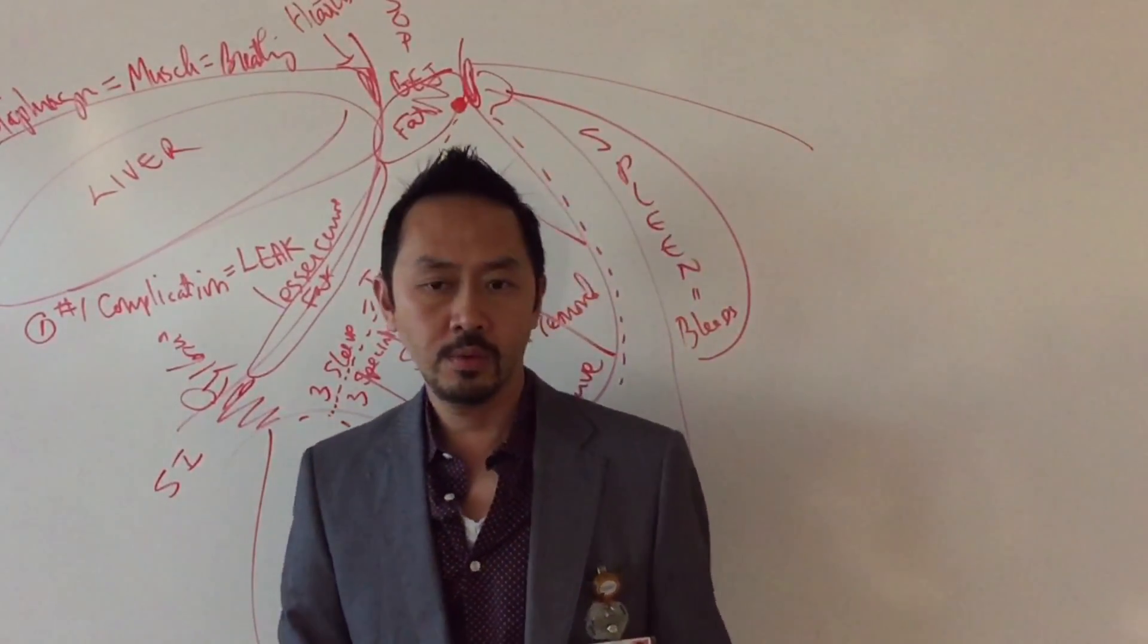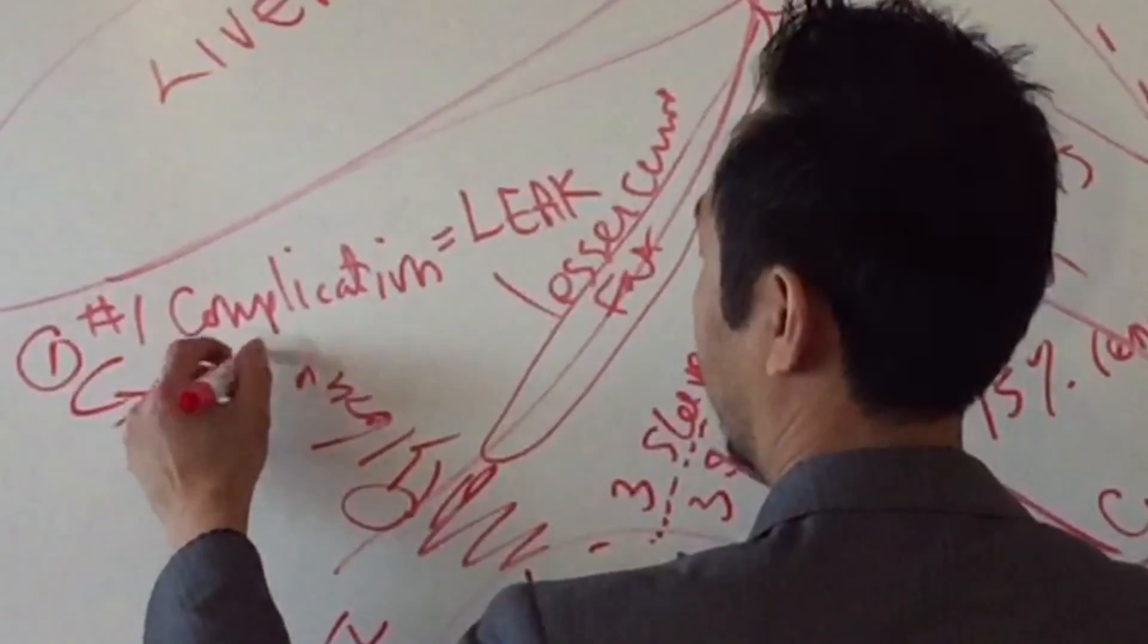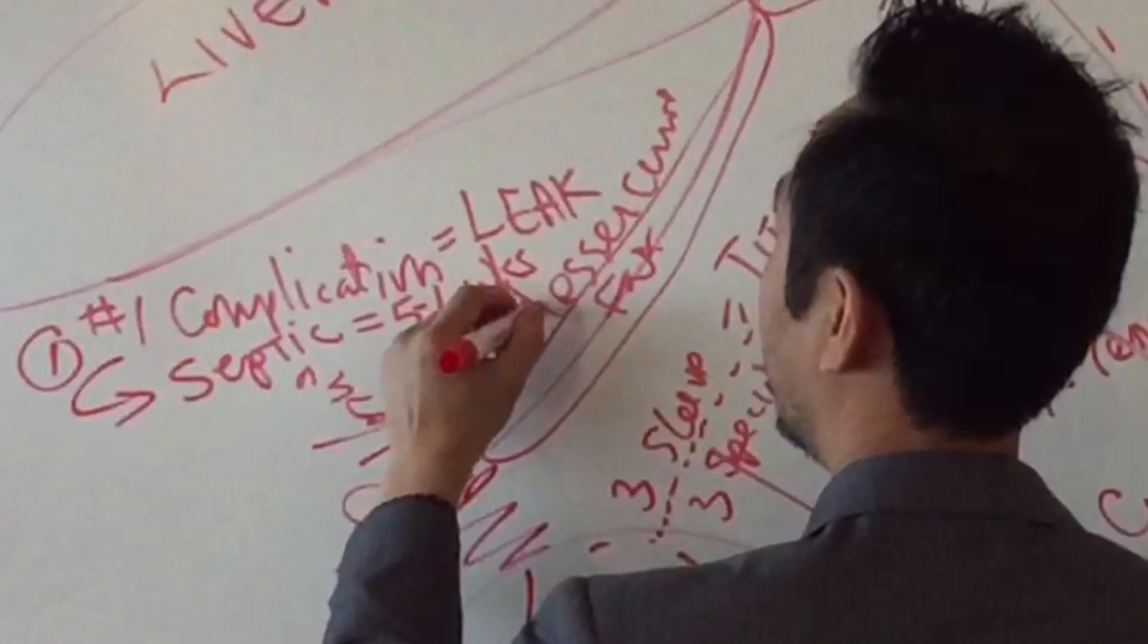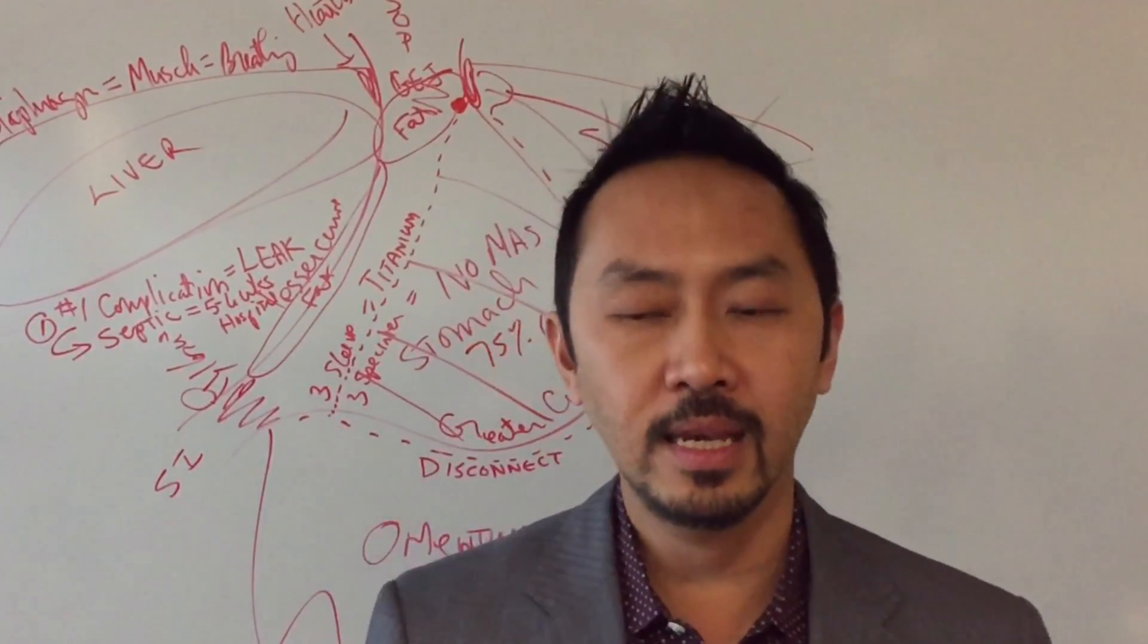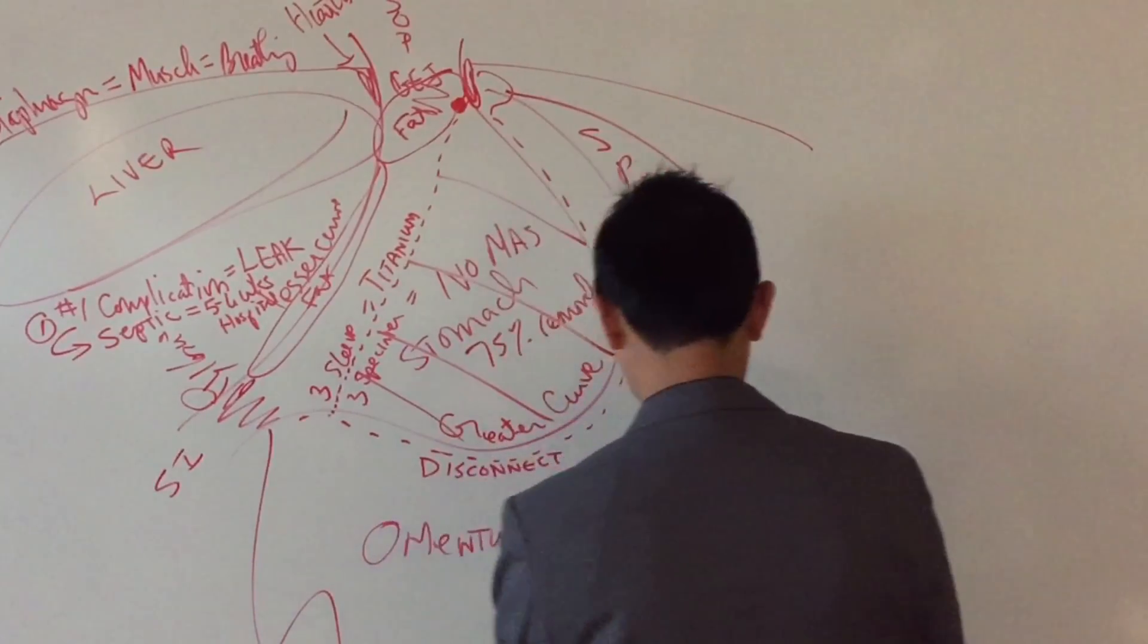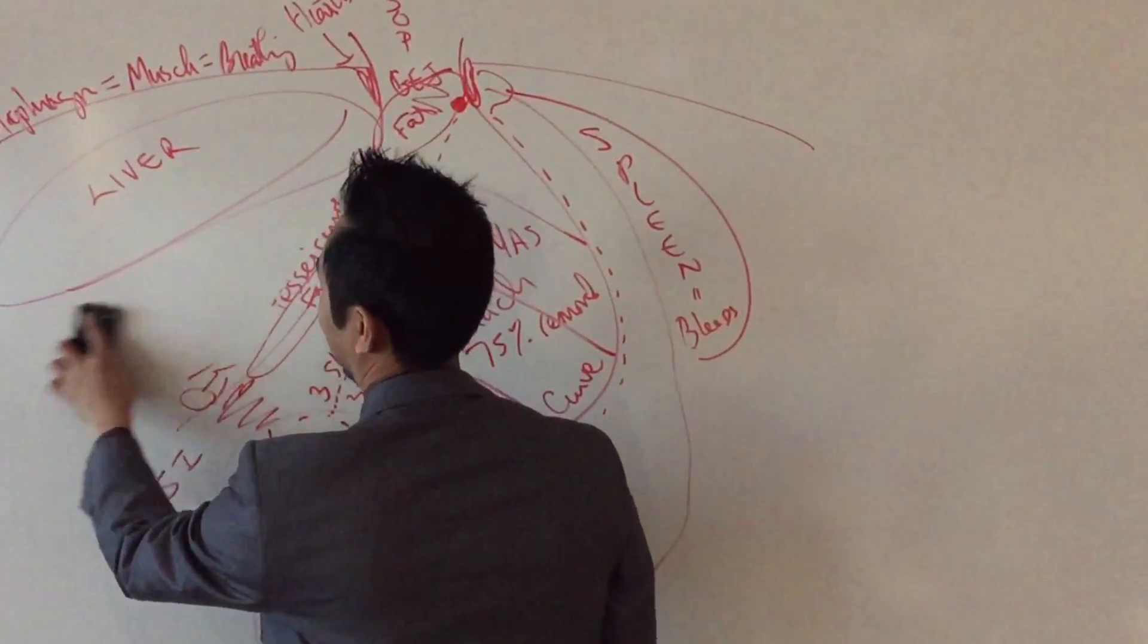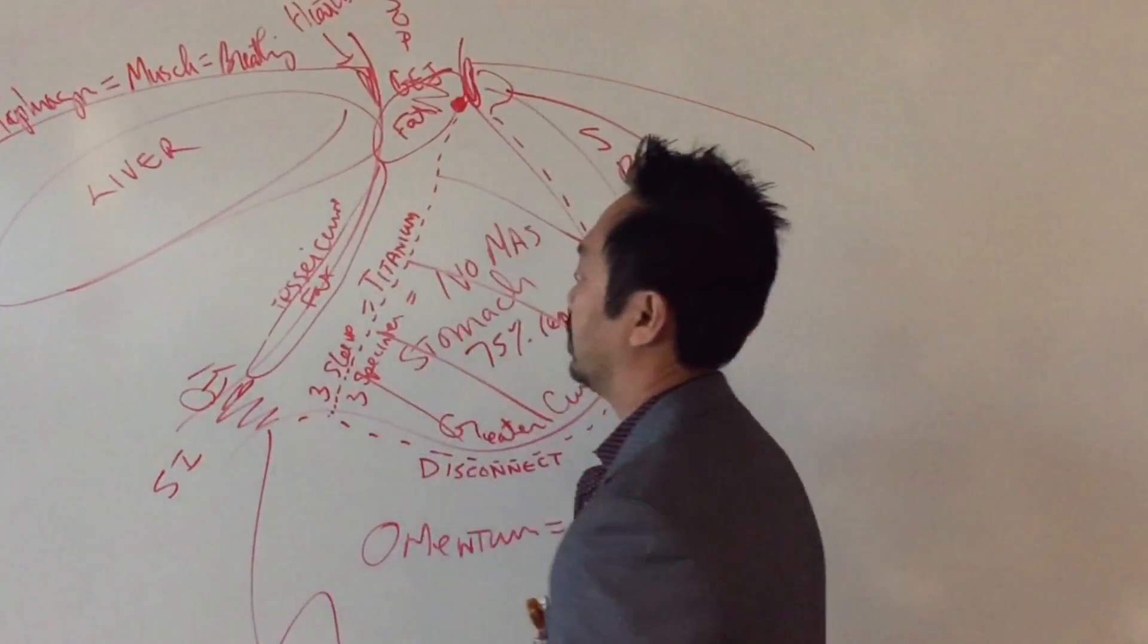Y'all should all make an effort to lose as much weight as possible prior to surgery. Every month we have one or two patients who lose so much they don't want to have surgery. So you want to get rid of this fat on the inside. The number one complication is a leak. If you have a leak, will you be happy and go lucky? No. You will be really, really septic. Sick. Yes. You'll be in the hospital five or six weeks. I have patients that I hear about that are still dealing with a leak after a year. I know a fellow that just came out of the hospital from a year's worth of treatment.